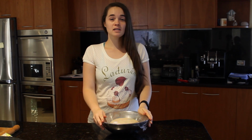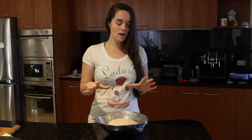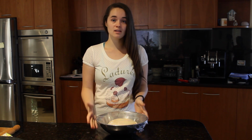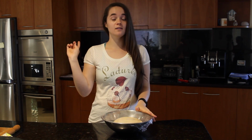Okay, so our dough's been resting for about an hour and 10 minutes. And it hasn't quite doubled in size, but it has grown quite a bit. So what we're going to do is just put it back on our work surface, knead it for a couple of minutes, put it back in the bowl, and then put it in the fridge overnight.